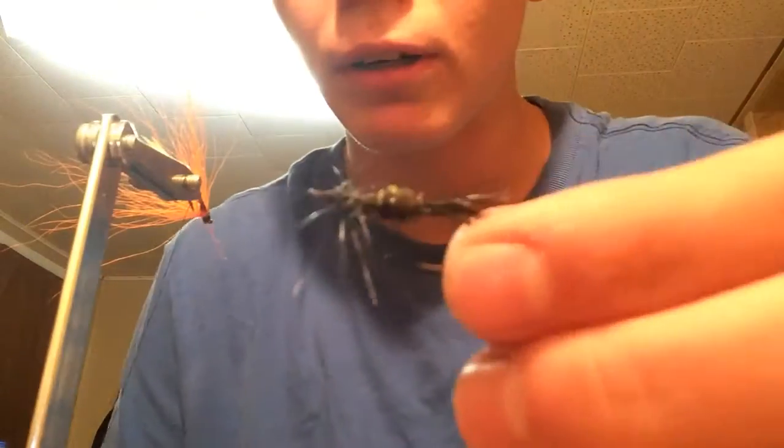And then you can add flash by using peacock feathers. I'm not going to do it this time, but you just get the peacock quills like that. They have a nice bit of flash. You can also get flash string. I'll show you how the quills work. This is a midge I made earlier. As you can see, it's shiny from the quill. I'm not going to put it on this one since it's so brightly colored already. You don't want to freak the fish out by making it too bright, but just enough brightness to catch the eye.